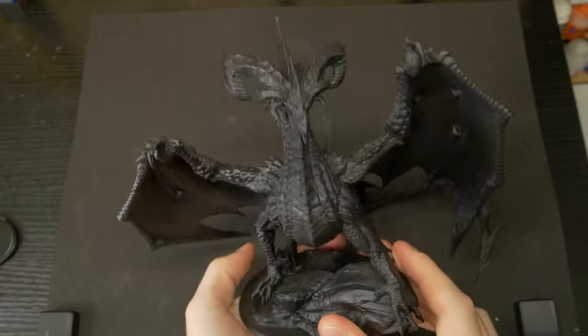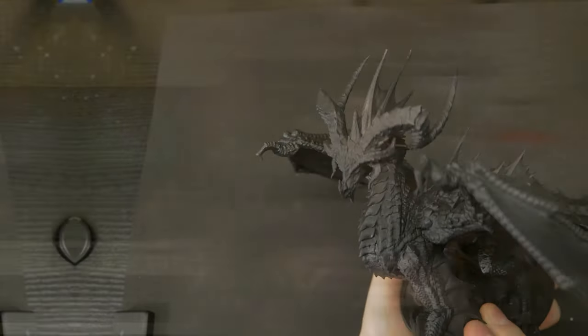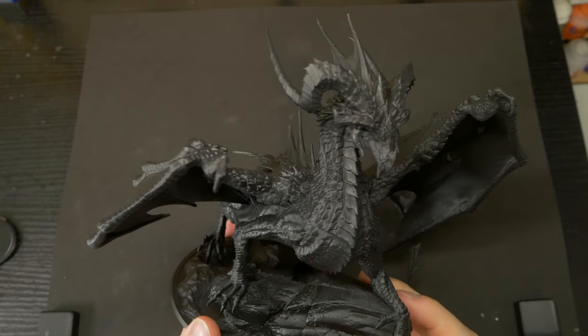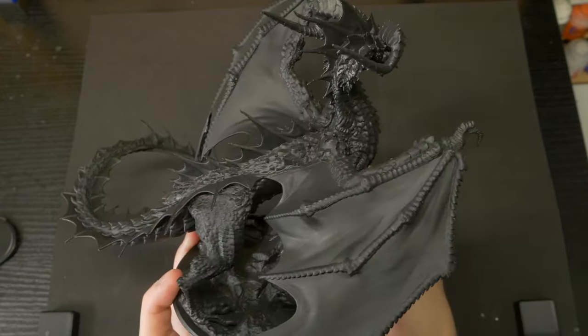So today I'm going to be painting a mini based on this new art. With all of this in mind, I happen to have just the model — the Elder Black Dragon by Rescale Miniatures, formerly known as Lord of the Print. This mini has been sitting on my shelf for ages, probably almost a year now, waiting for the right time to be painted. And with this new inspiration, I think that time's now. This mini gets everything right, from the gaunt webbing to the streamlined skull-like face. The horns even have the twist that the 2024 design has.